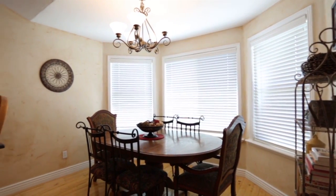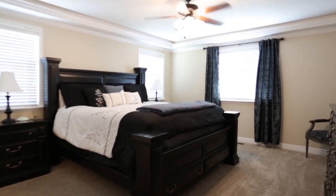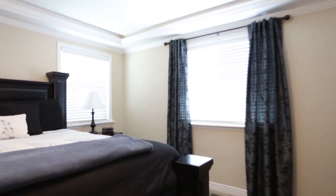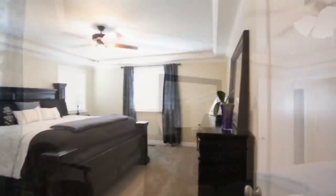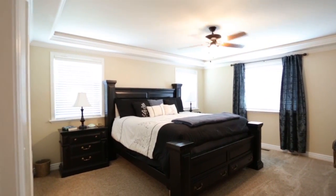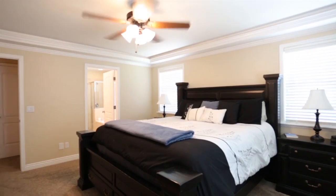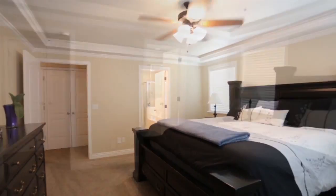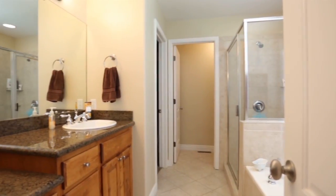They've done a really good job situating the furniture in here, taking advantage of the space but not overdoing it. The master bedroom has nice clean lines, subtle touches, lots of white which is really in right now. They've got a little tray ceiling with some rope light in there. Right now in construction they're putting a lot of LED lights up in there, so instead of just having warm yellow you can turn on blue or green — you can order that stuff online and it's really inexpensive.